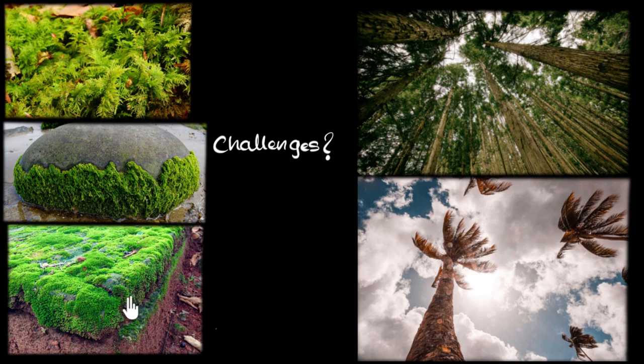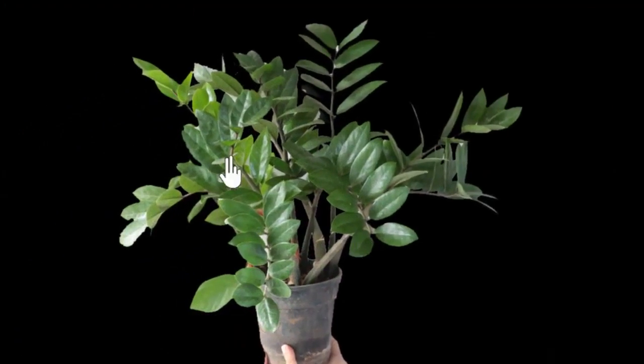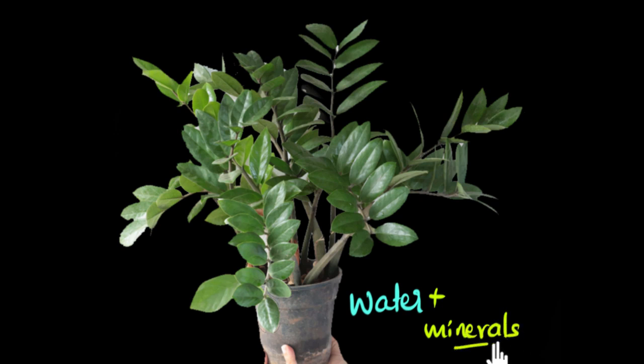Okay, what's a transport system and why do they need them? Well, let's take an example and understand this. For example, consider my houseplant. In order for this plant to stay alive, all the parts of it require food and water and minerals so that they can grow. But where are they available? Now, you might know that most of the water and the minerals are available in the soil. So the soil contains water and it has minerals in it. And the plants have roots which can absorb these water and minerals, so great.